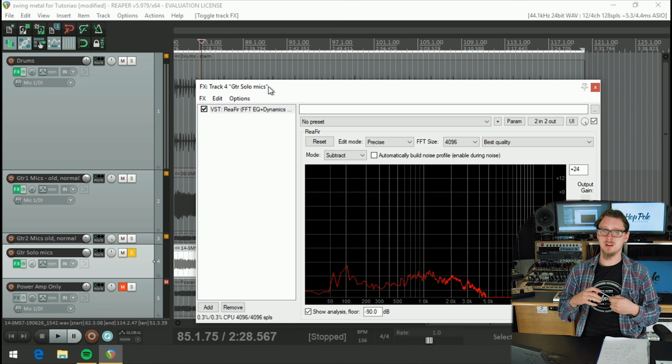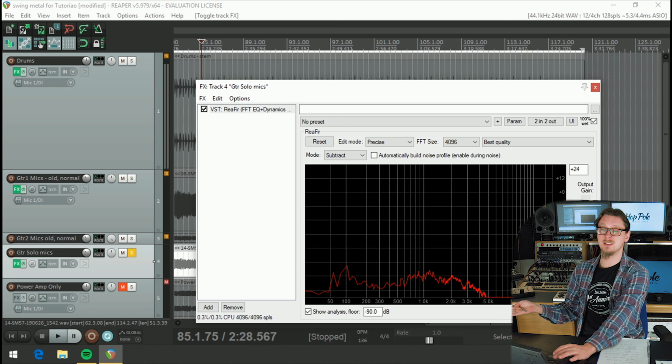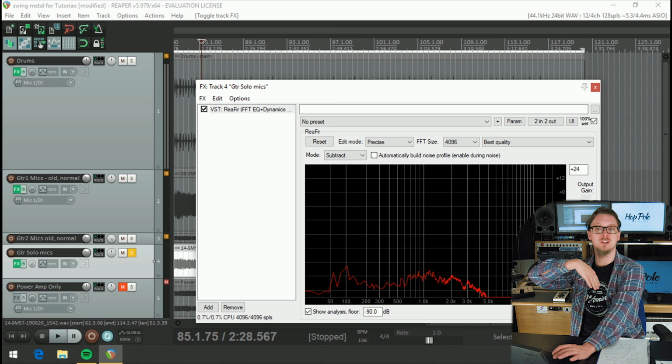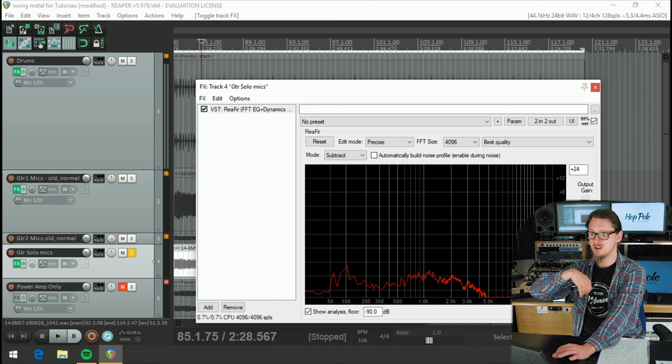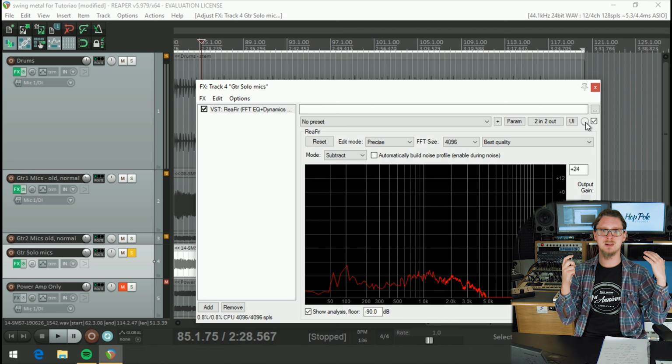Free noise reduction. Up where I said there was the tick box at the top that turns it on and off, right next to it is a little slider that changes how much effect is going and how much of the original signal is. That's the wet control. So 100% wet is everything that this plugin is doing, and 0% is you're not even using the plugin and the original's coming straight through. 50% is half and half, and so on. So you could balance the original signal and just take the noise down a little whilst leaving it sounding quite natural, depending on just how bad the noise was.